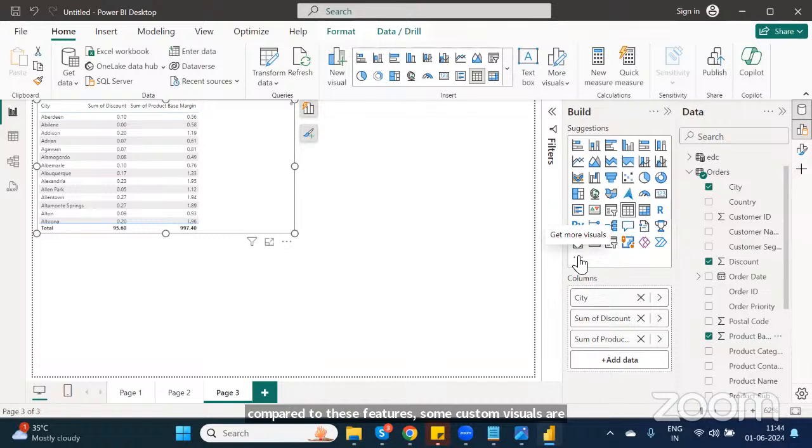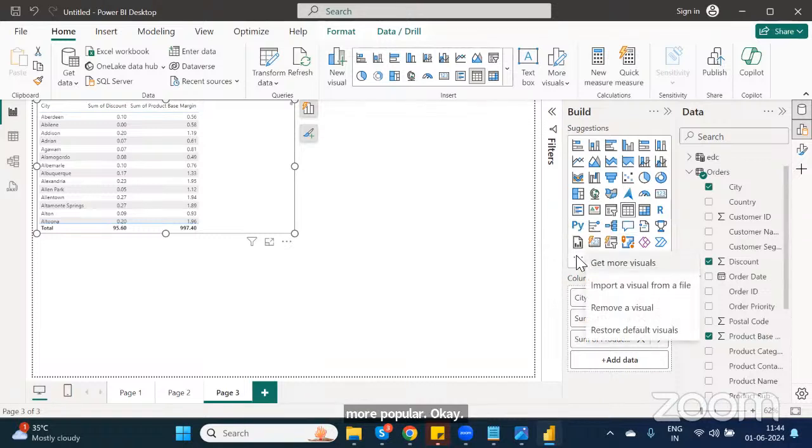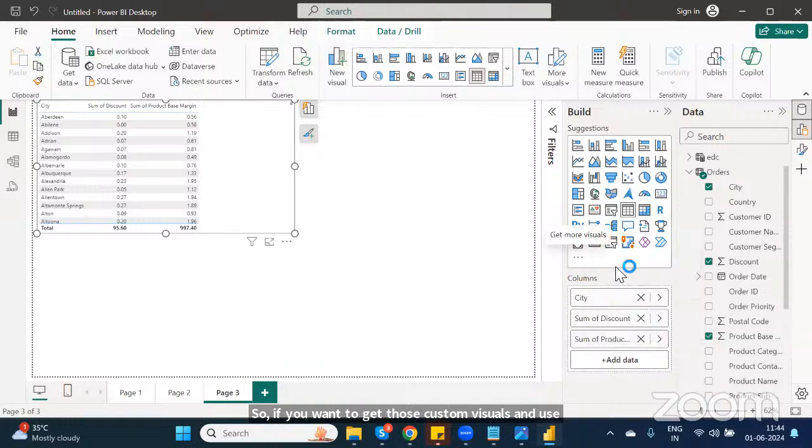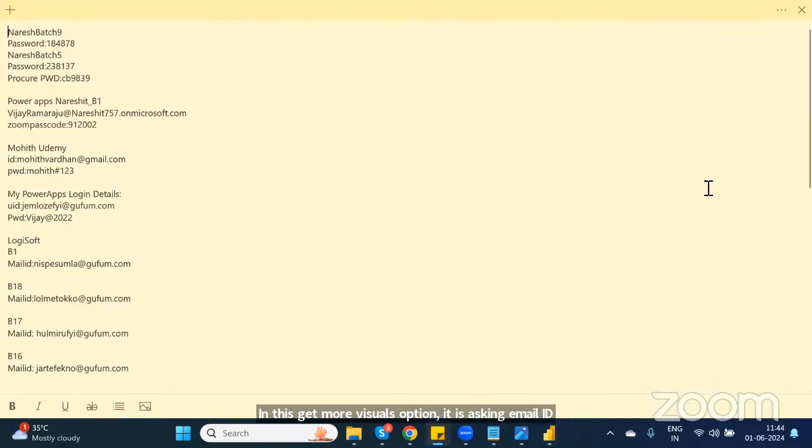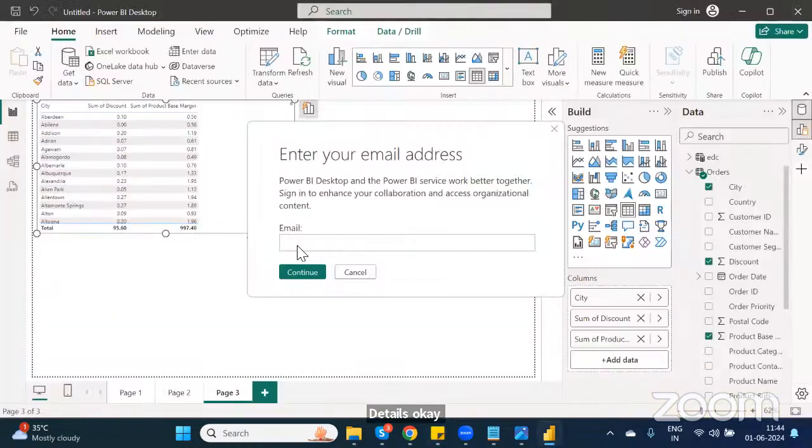Okay. So if you want to get those custom visuals and use them, click on the three dot button, there is a get more visuals option. In this get more visuals option, it is asking for email ID and everything. So don't worry, they will provide some details. They are providing email ID and everything.